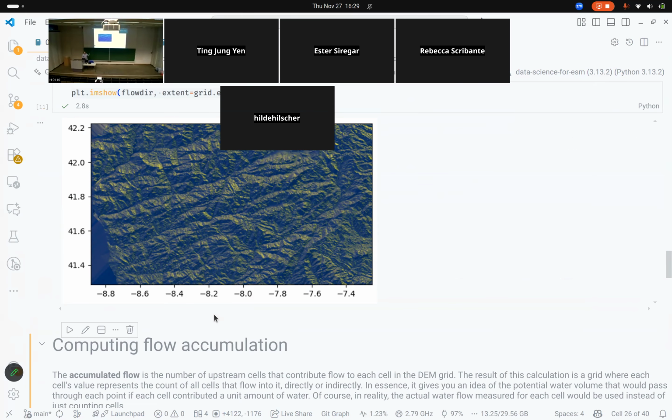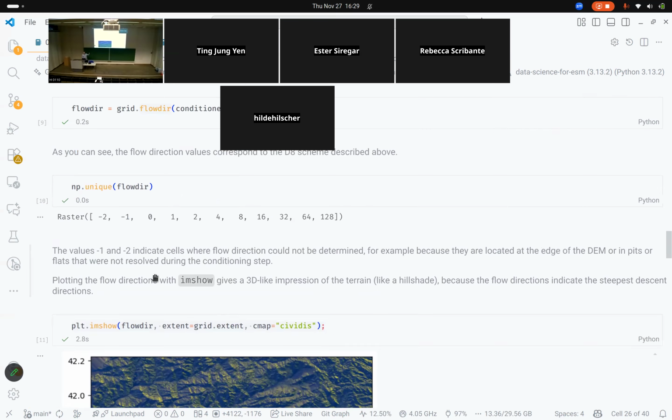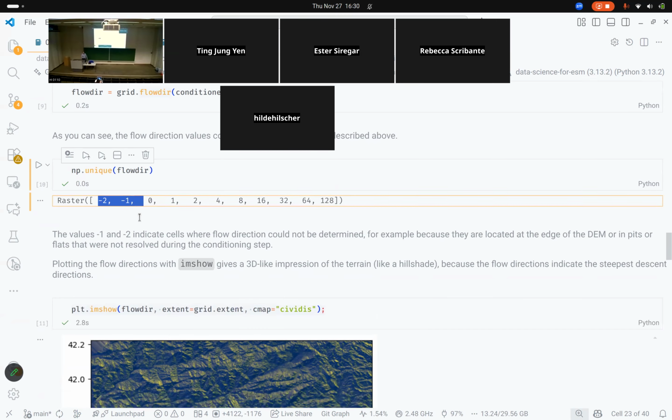Good. So basically what we now have is that for each of the raster cells, we have a value of 1, 2, 4, 8, 16, 32, 64, and 128 for each of the 8 directions. We have a few values of -2 and -1, and these are just cells where the flow direction could not be determined, and that's typically the case at the boundaries of the area that we look at.